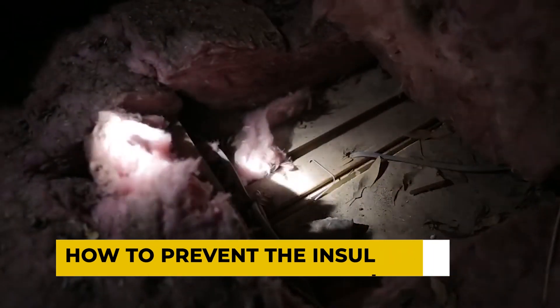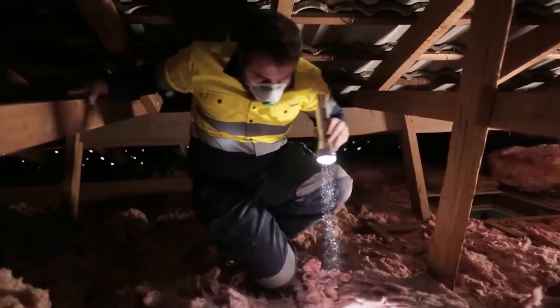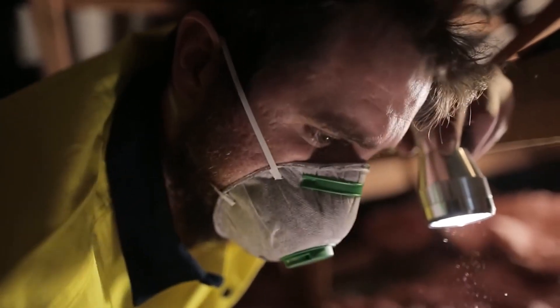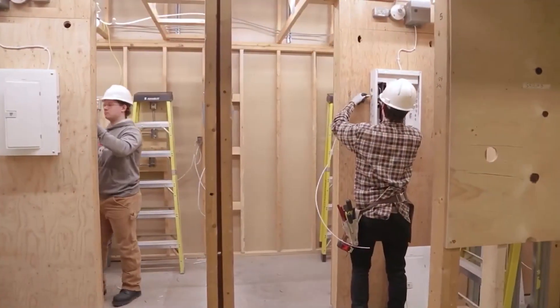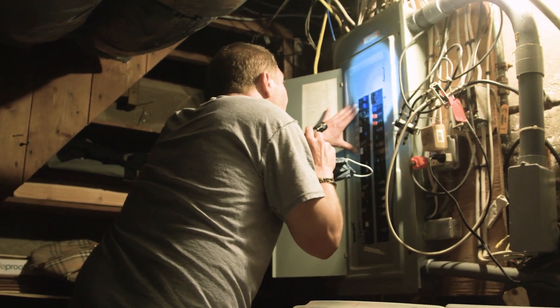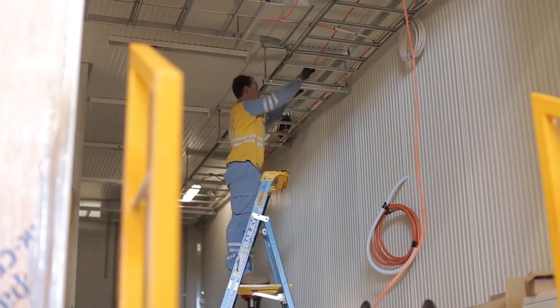How to prevent insulation itch. While there are many positives to working as an electrician, there are definitely downsides, one of which includes insulation itch. Electricians, more than nearly any other tradesman, are forced to operate near sawdust and insulation. That material is extremely unpleasant and can cause severe skin irritation, so you'll want to wear a face mask and eye protection. It can get up over your collar and onto your face and wrists even if you're wearing long sleeves. A bottle of baby powder or a small package of cornstarch can be used to solve this problem — lightly coat exposed skin under collars and sleeve ends, and make sure your face and ears are covered. This barrier will prevent the insulation from settling straight on the surface.